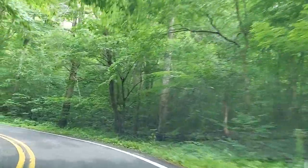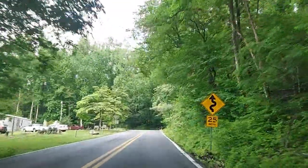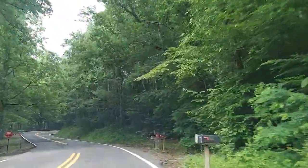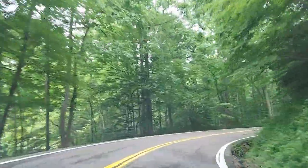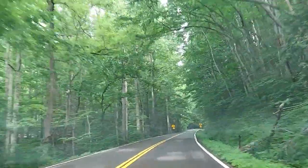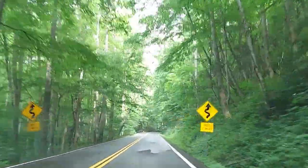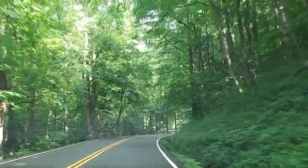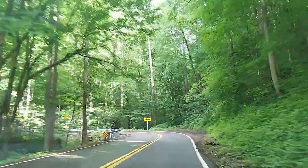These are the roads you do not see anywhere on YouTube. Nobody else does this — if you can find somebody that does this, you let me know. Nobody's showing you the real Tennessee. Everyone's stuffing their faces and showing you plastic and blinking lights and all that stuff. I'm not impressed. I want to share with you why we moved here — we came down here for this, not the old time photos and all that.